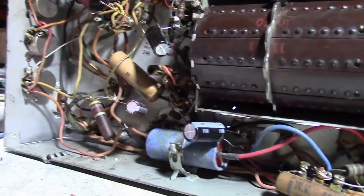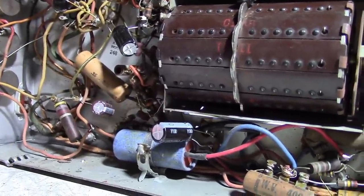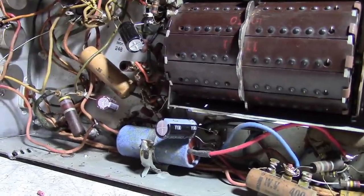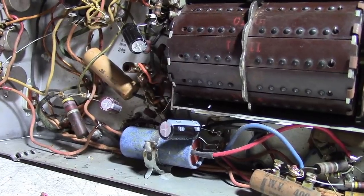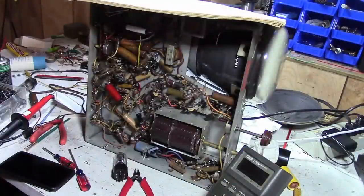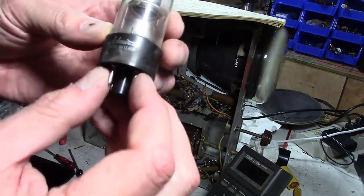There's another possibility, too, which is the 5Y3 could be weak. So let's try swapping that, too. In fact, I'll do that first, because that's super easy to do. After a bit of thinking, I decided, what the heck, let's replace the high voltage rectifier, because it sure looks like it's the original.